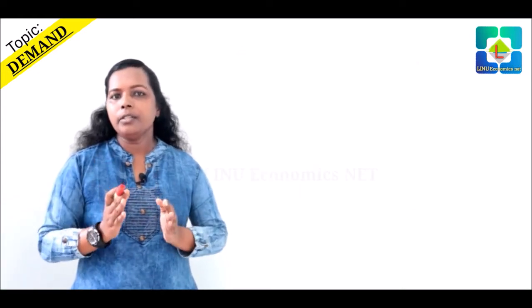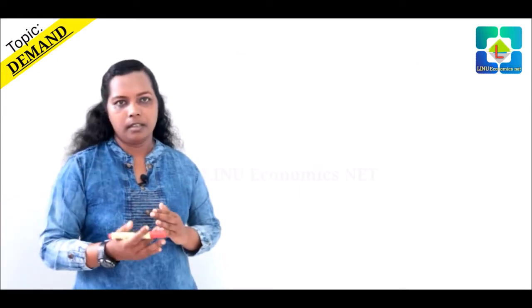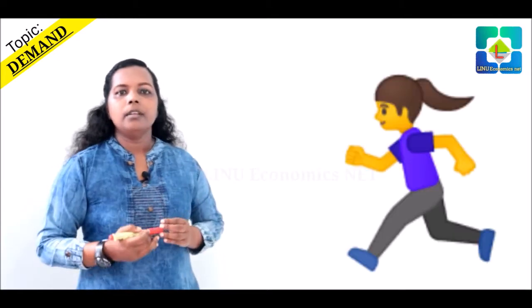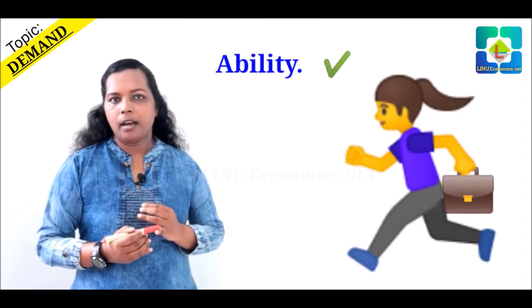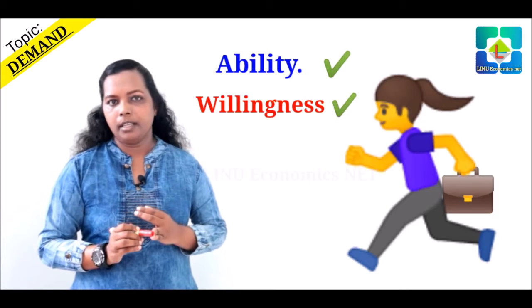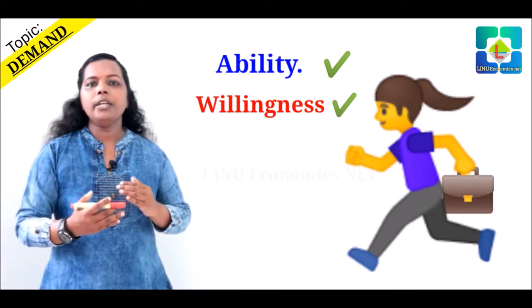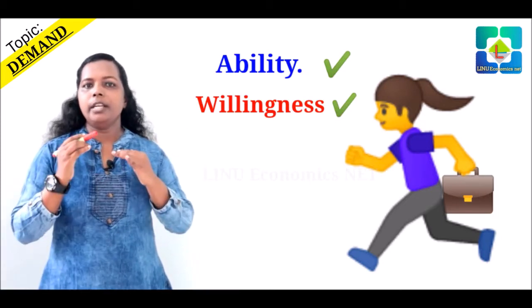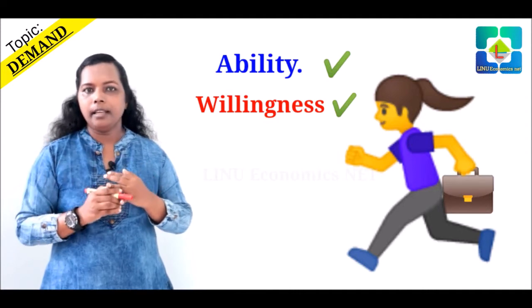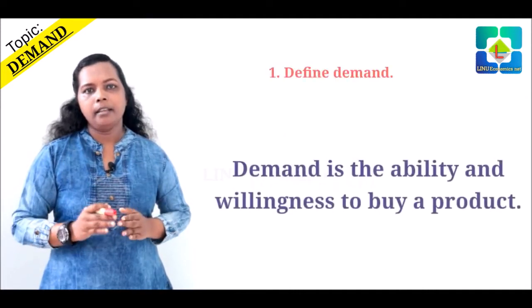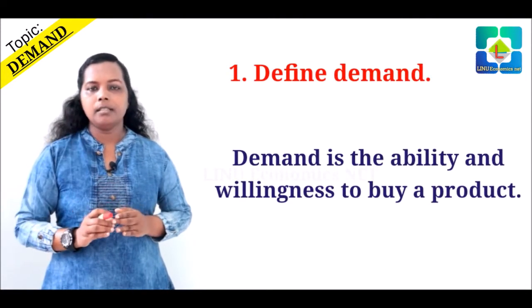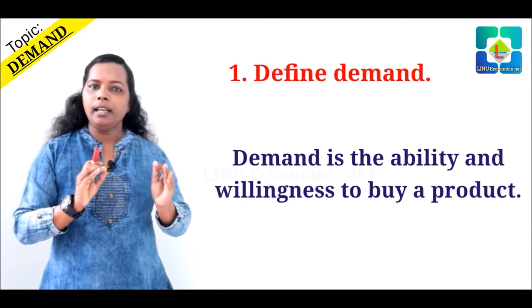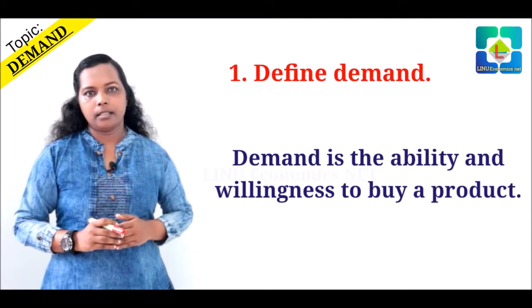Here, I would like to introduce another person, Mrs. Ross. She has the money to buy a house and she is willing to buy it. So, now she can buy the house because she has the ability and willingness. So we can define demand in economics means the ability and willingness to buy a product.